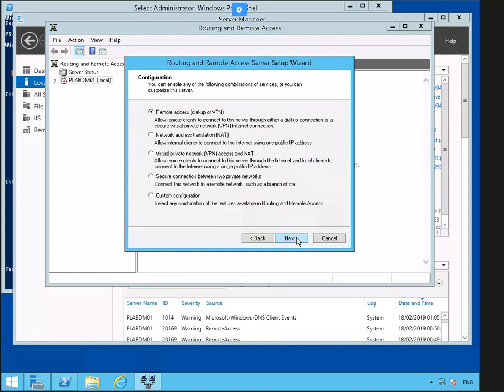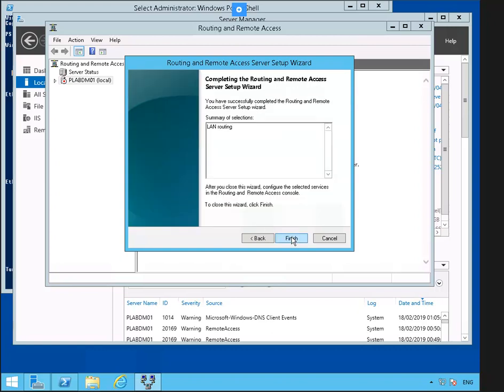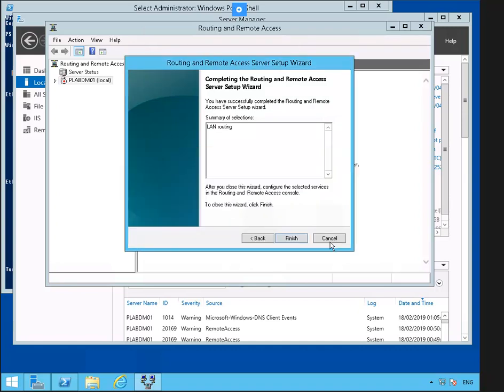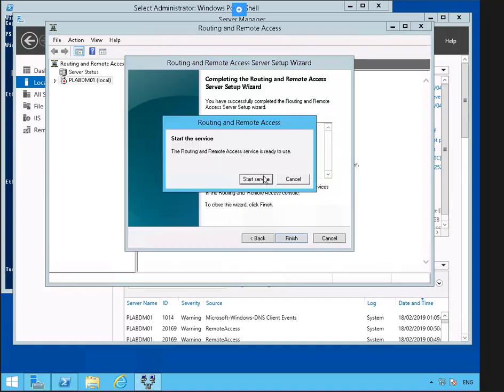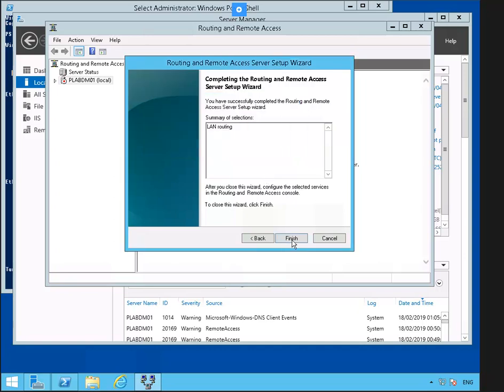Next. Custom configuration, next. Select LAN routing, next. And finish. Let's click OK. And start service. And finish.